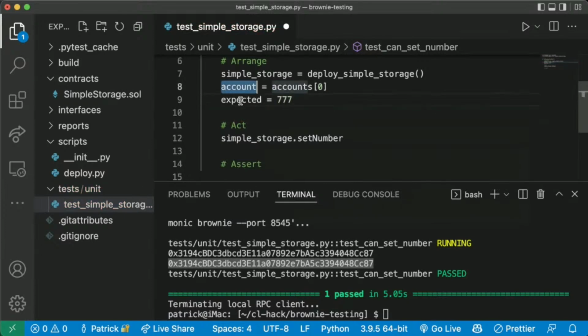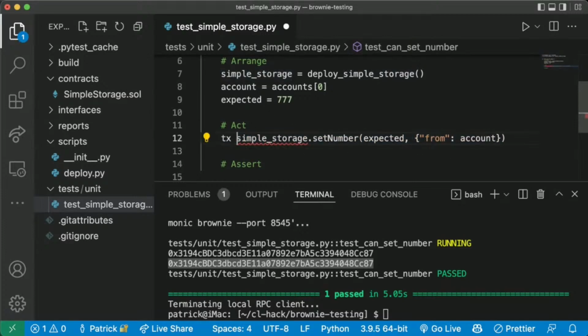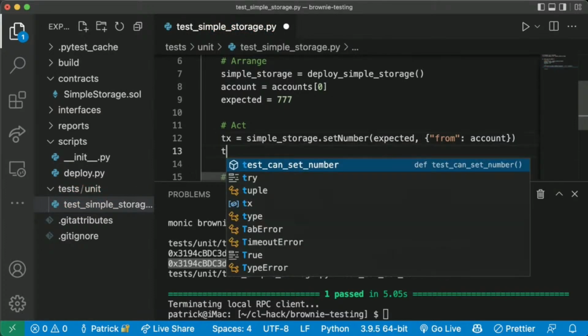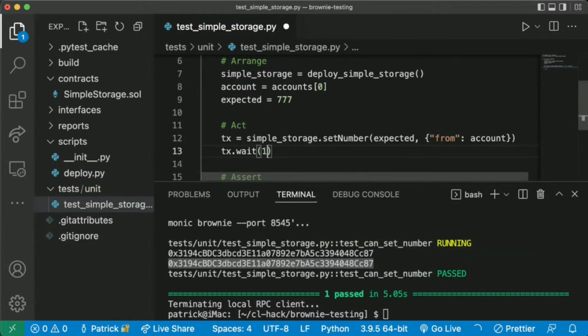We'll say simple_storage.set_number(expected, {'from': account}). Since this is going to send a transaction, I'll say transaction equals that, and then transaction.wait(1), which is basically us waiting one block confirmation for this to go through.